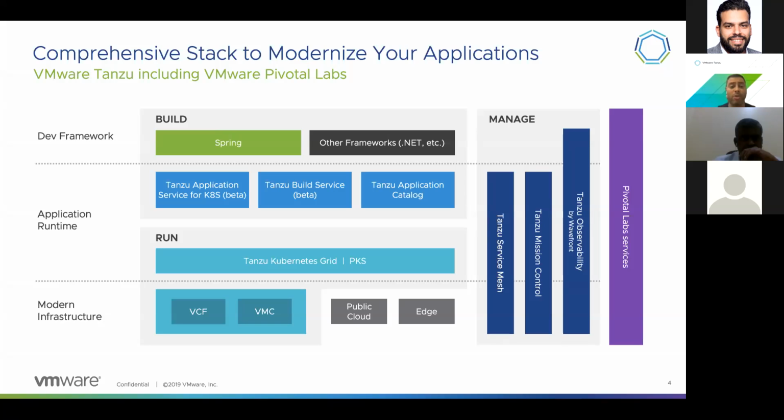But if we are talking about enterprises, enterprises would also like to apply some security principles. They would like to apply some configuration perhaps on these images that host the workloads. So let's say that I want to have a MySQL container, but this container will be deployed on a base image that has my CA perhaps, that has some kind of SSL configuration, that has some kind of special hardening for the image as part of the security policy that your company may be following. So this is what Tanzu Application Catalog is all about.